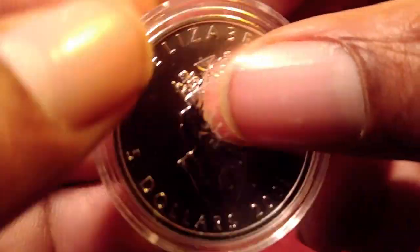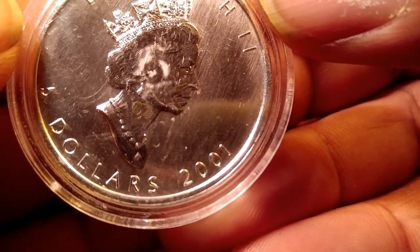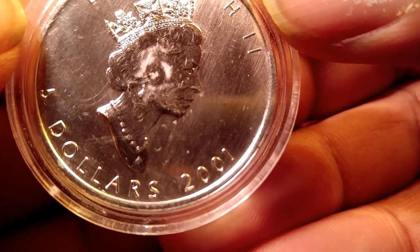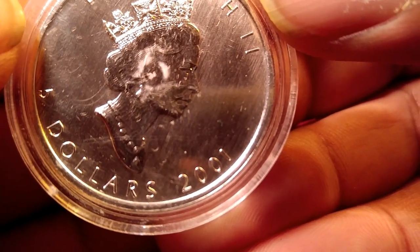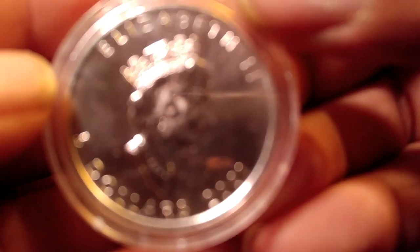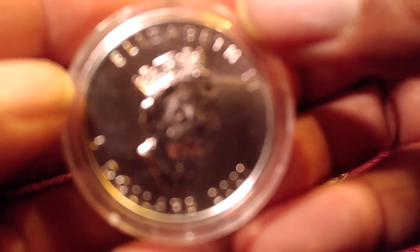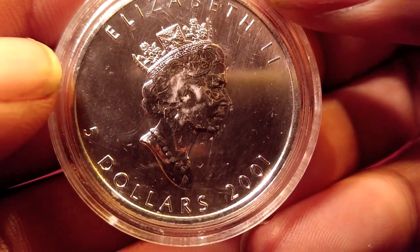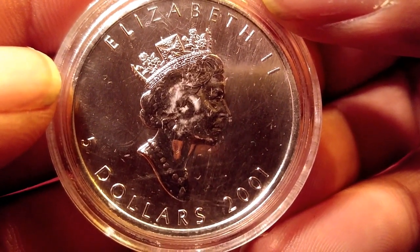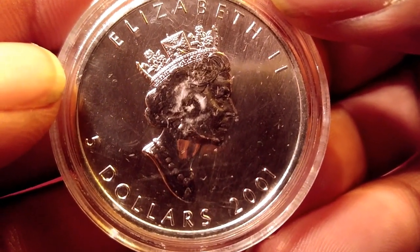This right here is a Canadian maple leaf, and this was in the batch of silver that I bought from her as well. Just the fact that I got this maple leaf for $18.50 is amazing in itself. But look at this — check out the date on this baby. You guys that collect maple leaves will recognize right off the bat — that's a key date. 2001 is a key date, and I got that. Now, it's not in 70-range condition, but it doesn't have any milk spots, no fingerprints on it. It's in great condition. And that's a key date.